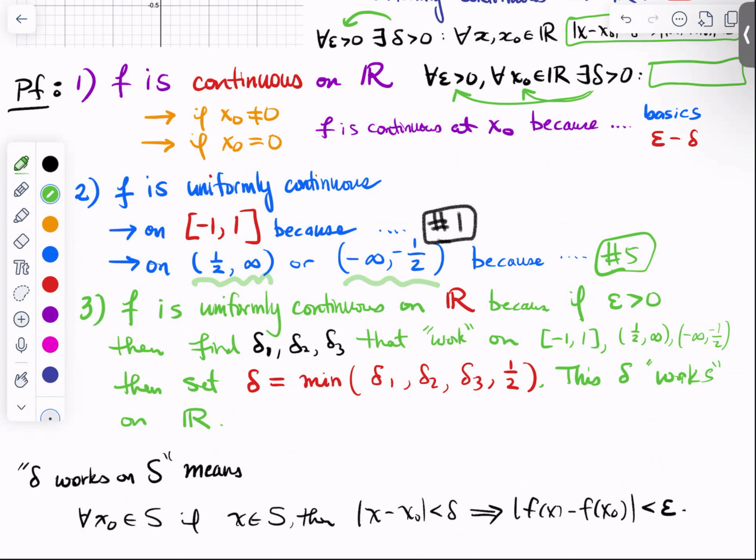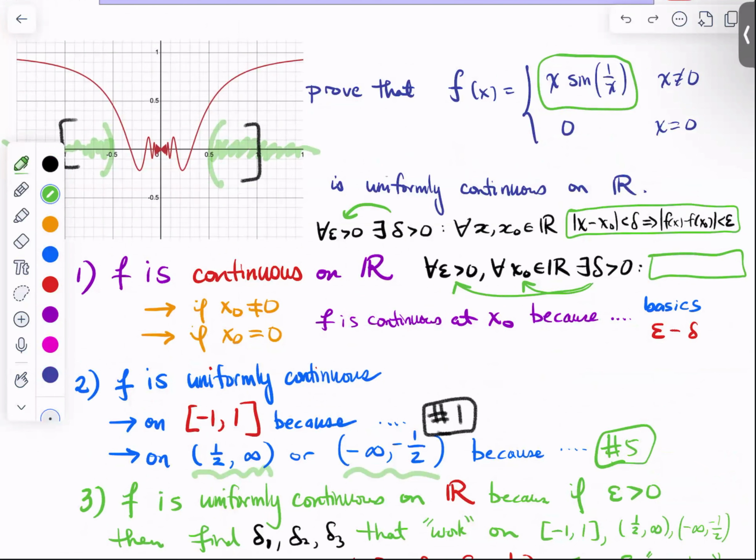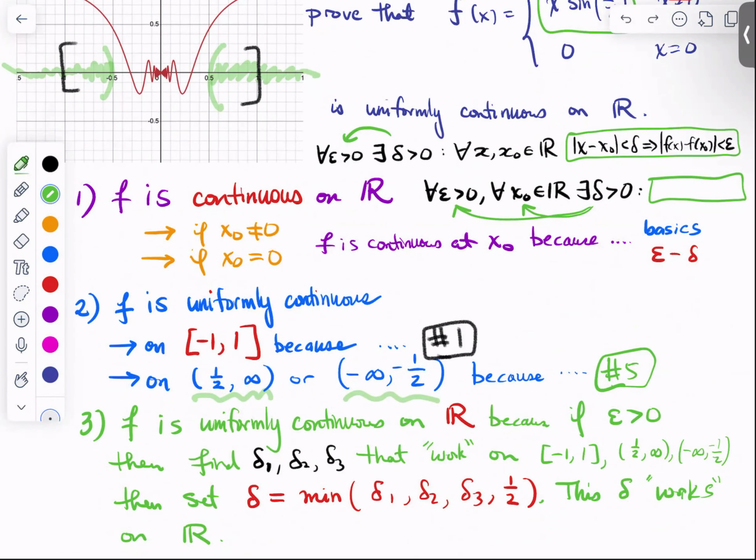And the only reason, you may notice I've got this 1/2 written in there. That's just because if we look at how our intervals overlap, there's a chance that the domain of our restrictions of our functions might cause some troubles. And even if it doesn't, it doesn't hurt to add that restriction in there, to just say, hey, we're going to make sure that our delta is small enough that we don't pop out of one interval versus the other. And this is our proof.